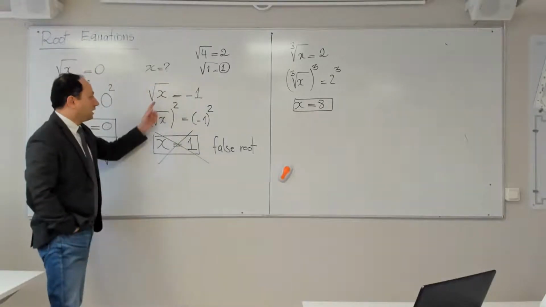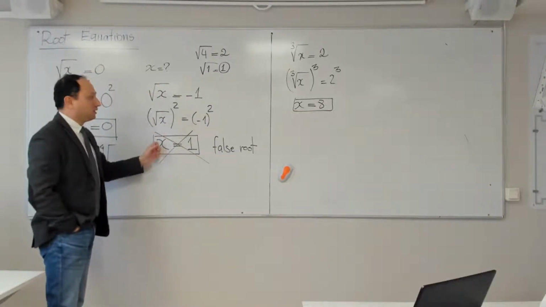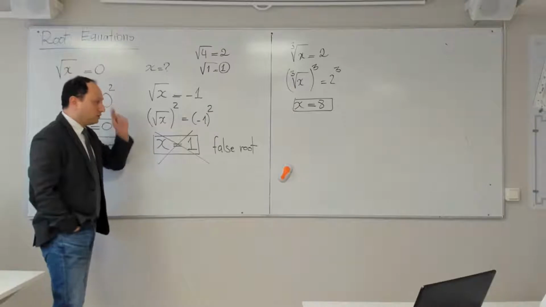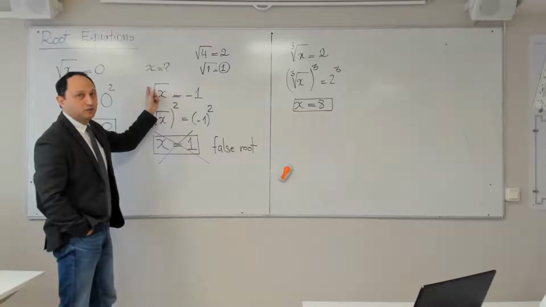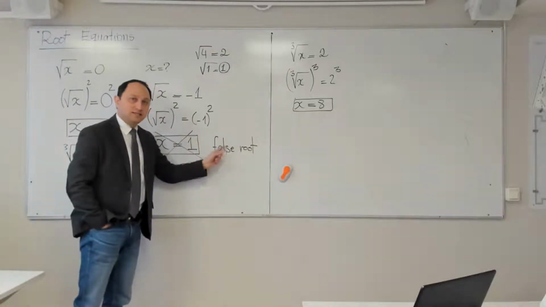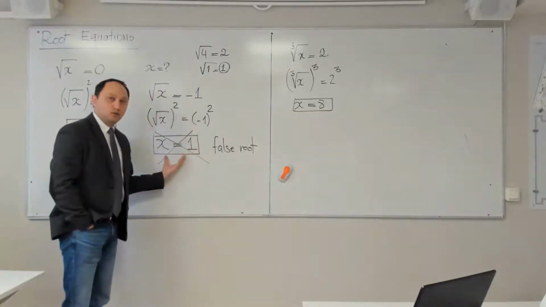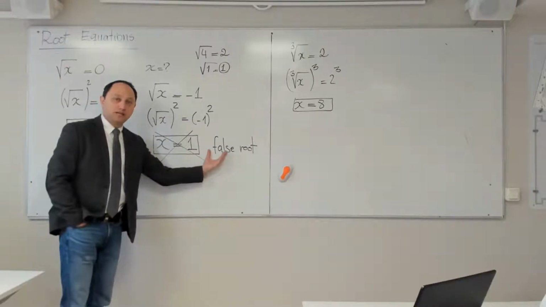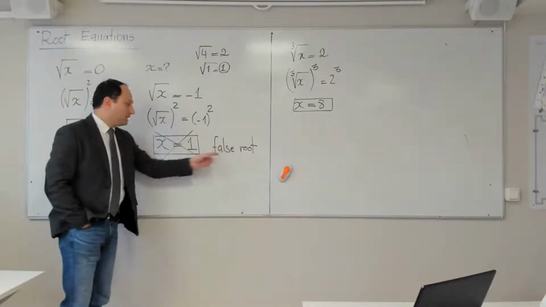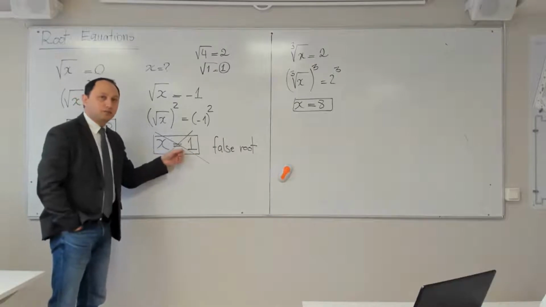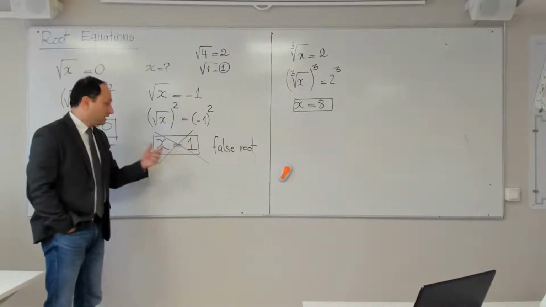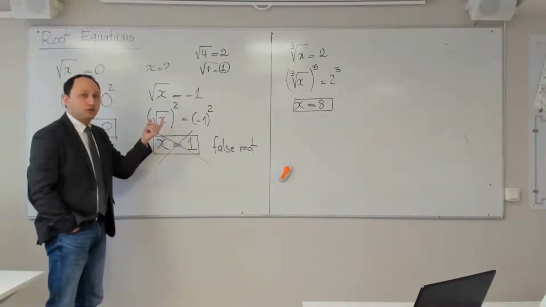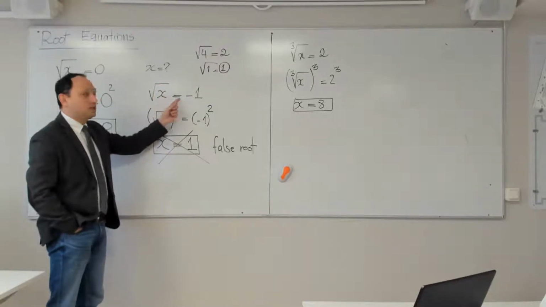But when I work with root equations, one thing that you need to remember is that when your root is an even root, you might get a root which is not a real root. That's a false root. It means that when you got your answer, the problem is still not finished. This is also part of the solution of the problem. So you need to take that x that you found and put it back there to see if it works.